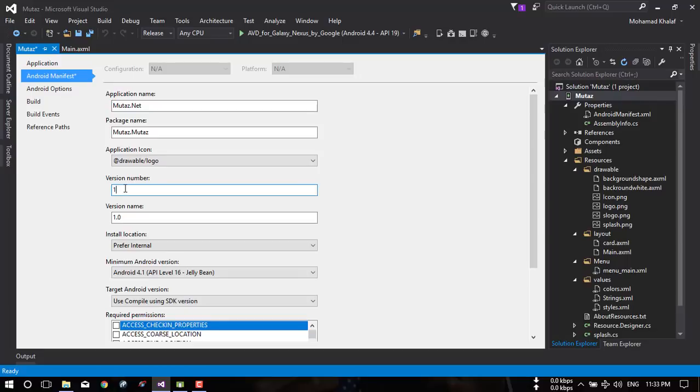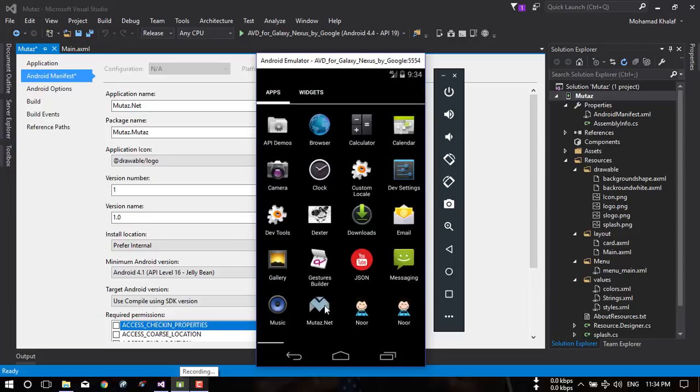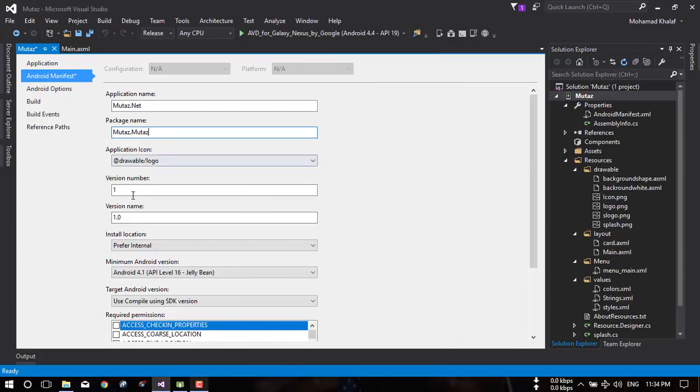Now when we need to update the program or upload it to Google Play, we should have the application name. It will appear here. This is the application name and package name.